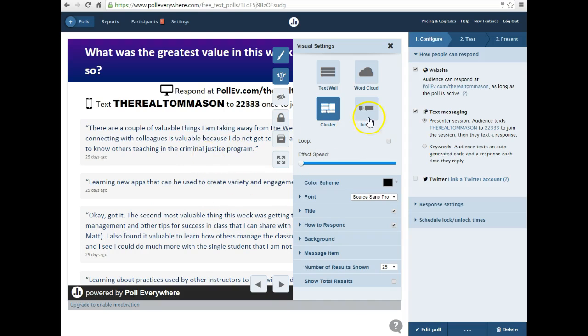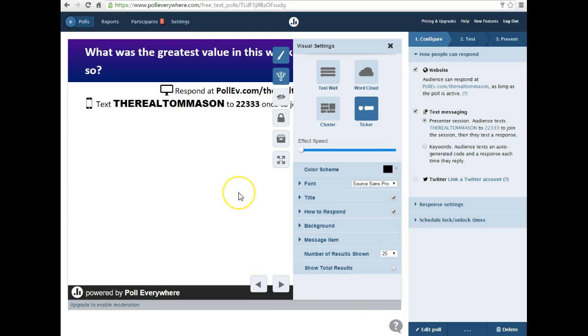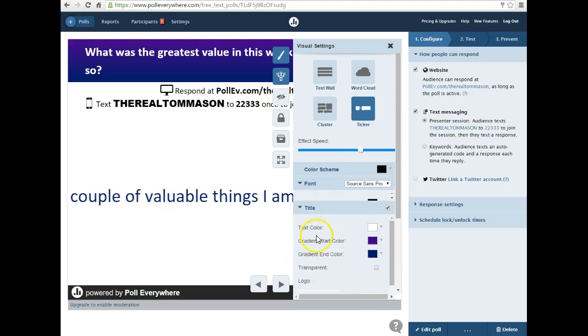from the students. Another one is displaying these as tickers, which are not really conducive, they just put people to sleep, unless I change the effect speed and bump it up a little bit. It really doesn't make it much faster. Other information I can put on there, I can change my font, my title, etc.